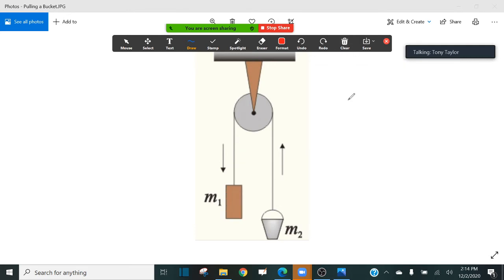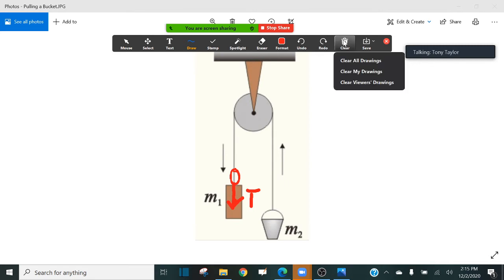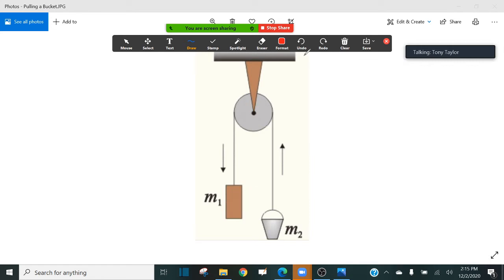So, for example, if I wanted to look at this tiny piece of the rope here, and I wanted to know the tension force acting on that tiny piece of rope, well, remember, if the rope pulls on the block, the block is also pulling on the rope. So that means there's also a tension force pointing straight down like this that's acting on the rope here, because that's just Newton's third law. If one object pulls on another, then the other object pulls back. Your direction just depends on whatever object you're looking at.